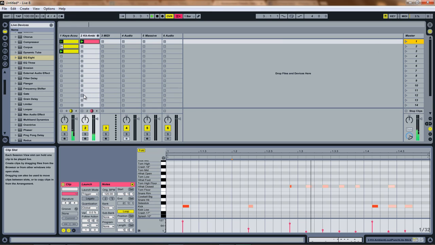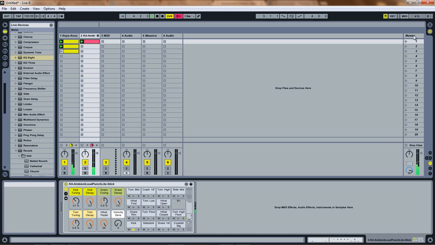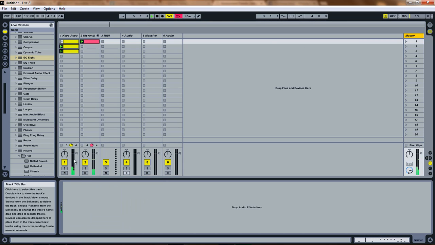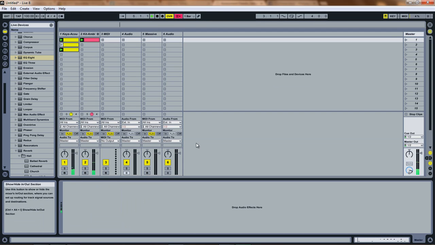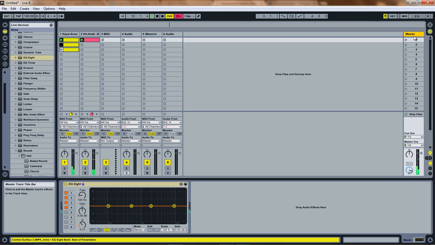So I'm just going to leave this playing, as now on the master track right here, which all of these guys poured into, as you can see, all channels audio to master, I'm going to drop this EQ8 right there on the master track. Click on that. And as you can see, this looks exactly like what Loudon was using in a lot of the various parts of this week's lectures. What I'd like you to take a look at first is 1, 2, 3, 4.